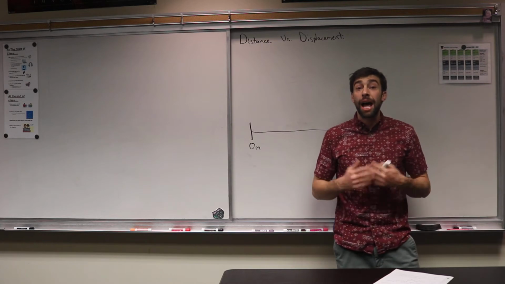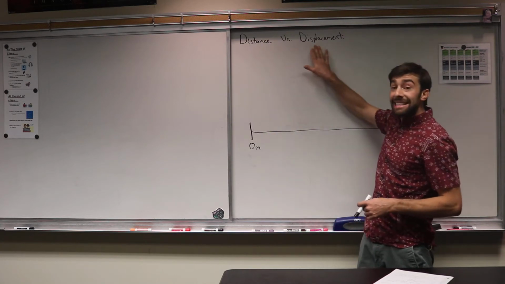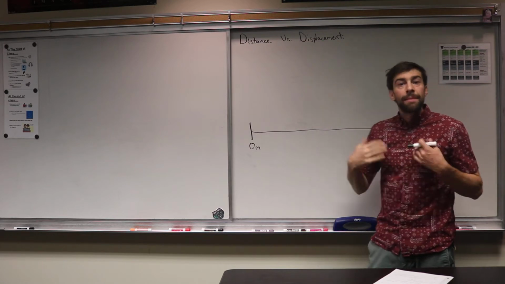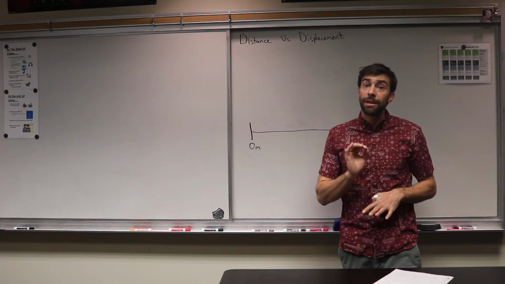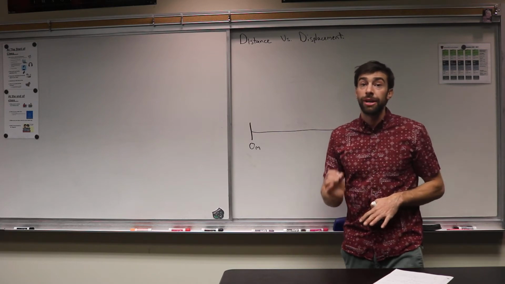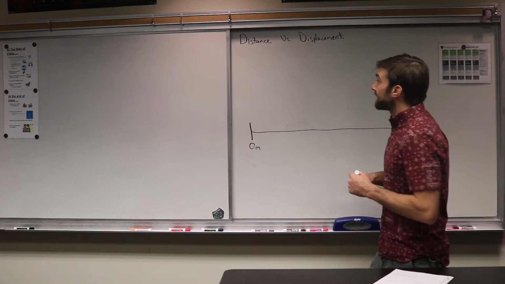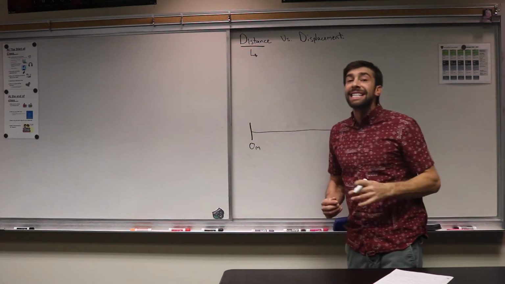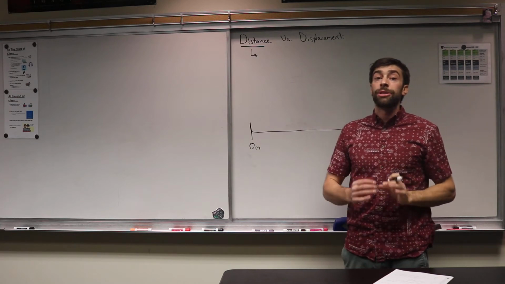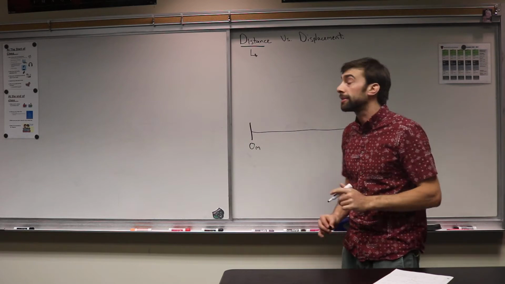Alright, in this lesson I want to talk about the difference between distance and displacement. They may sound similar, and they are very similar, but there are a couple of key differences I want you to know and understand. So distance is the total amount of ground covered, the total distance traveled.